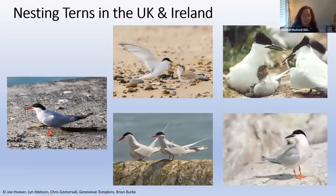So just to put this in perspective, these birds are all birds of conservation concern. So 4 out of 5 of these are amber listed. One of them is red listed. And I'm sure some of you have heard about the highly pathogenic avian influenza, HPAI situation, which has been causing severe seabird losses. Unfortunately, our nesting tern species have also been affected. However, we won't know the full impact until after the breeding season ends and over the next several years. So I won't go into any detail about that now.